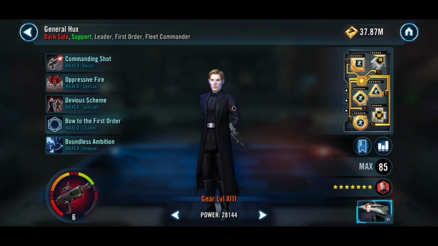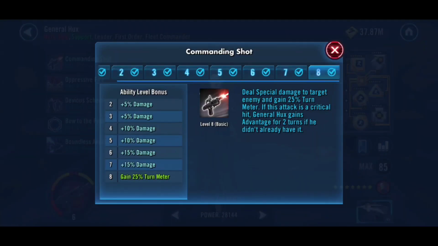So going over his kit, let's see what kind of mechanics are in play. So his basic commanding shot deals special damage and gives Hux 25% turn meter, allowing him to get to his next turn faster. If this basic is a critical hit, he gains advantage if he didn't already have it before. Now, advantage is very important for Hux to try to maintain, so ensuring this critically hits when he has to goes a long way in keeping his other benefits up. And like I said, it's going to be a bit of a challenge, but we're going to work it out.